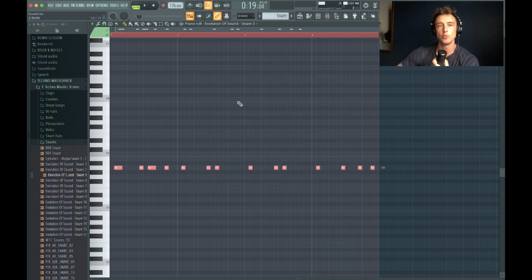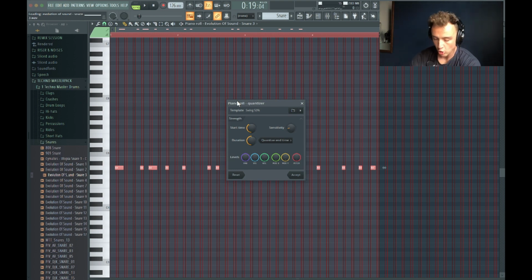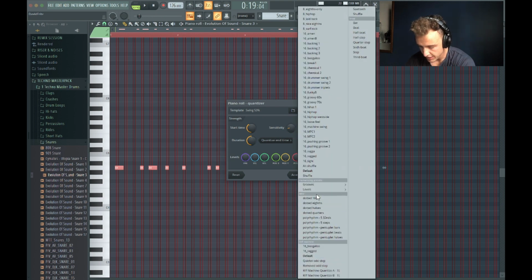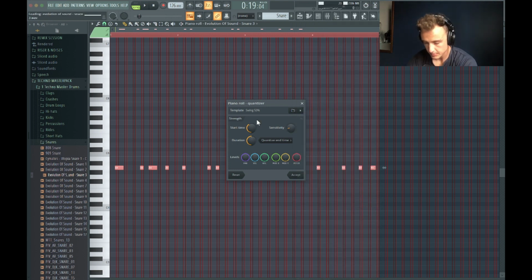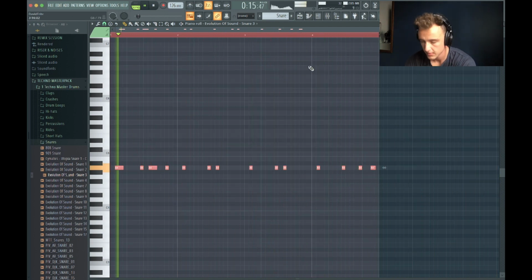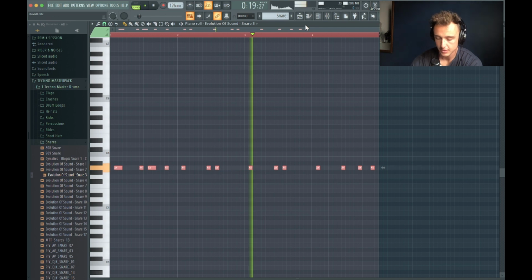Okay, what we're gonna do now is add a little bit of groove. So you're gonna press Command A, and then you're gonna press Option Q, okay? So Command A, and then Option Q, and it's gonna open this thing. And what you can then basically do is go on specific grooves, okay? So for example, the swing, you can go on this one, start time, and then you can see that if you increase this button or change the button, the notes are basically dragged a little bit away from the grid. So you can hear definitely the difference.